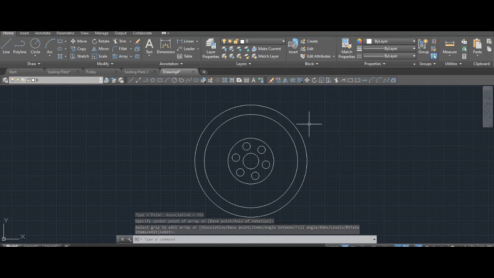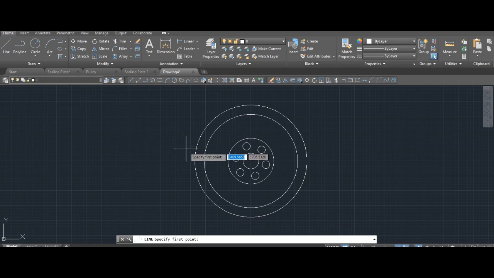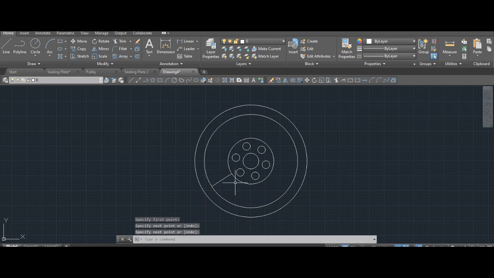Now what will I do again? Let me take the line tool, and I click the line tool here. Then I drag from here, click here, come to this point. Let's see, I want something that is a bit straight. Okay, I click here, press enter. I press enter to repeat the line tool again. I take from somewhere here, click, let me have something straight. Click here and press enter. Okay, so I have something like this.